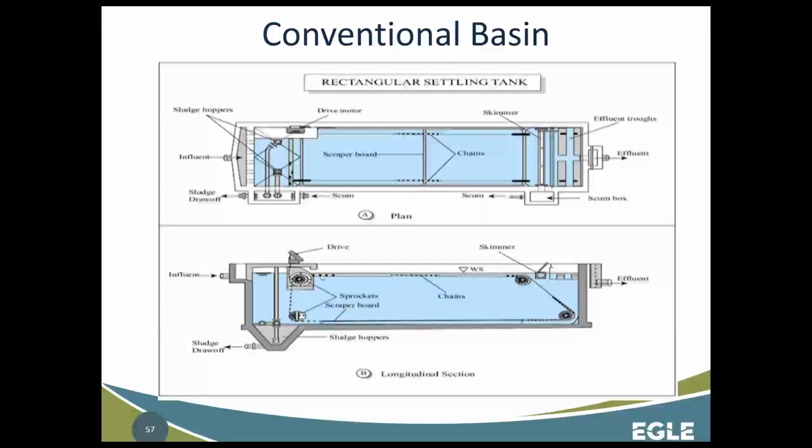We've got a little cross-sectional view here. This is kind of helpful just for the operation of these scrapers. Basically, it just travels on this chain and pulls all that sludge back into this sump. Similar to the other photo that we looked at, there'd be a valve here. When you open it up, the head pressure from the water that's above it can push that sludge out of this pipe.